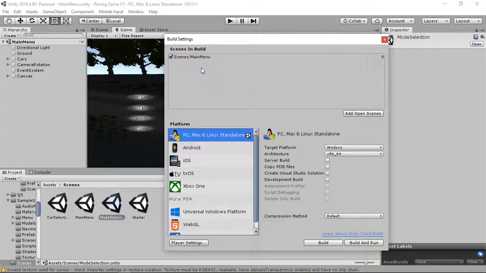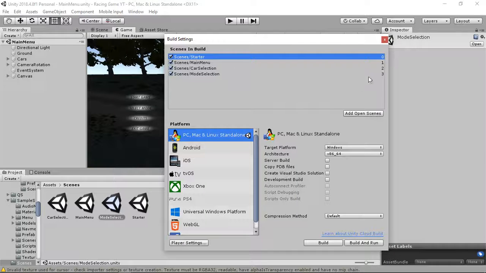First we need to go into the build settings and add scenes here. The starter scene we want to add, then the car selection scene and the mode selection scene. First the starter scene, then main menu, then car selection, then mode selection.